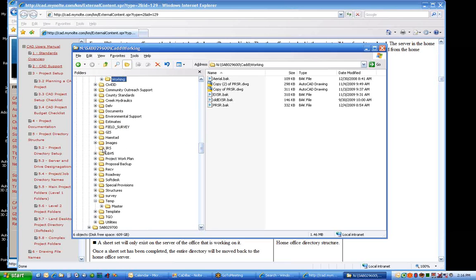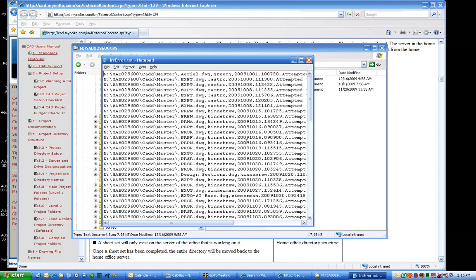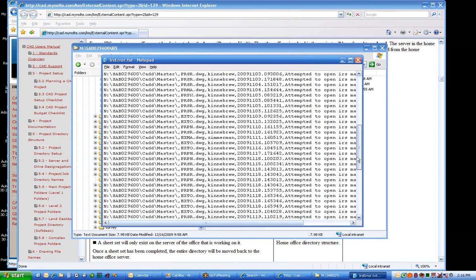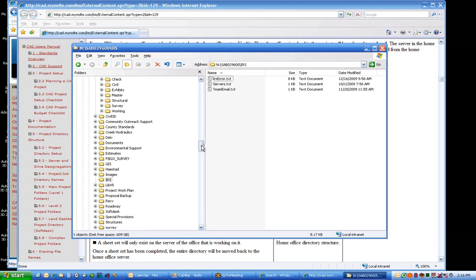Okay. The other folder you're going to see that makes a job in IRS project is there will be an IRS folder, and this is where we keep the files so that the IRS master file manager knows which servers are involved, what email addresses to send notifications to. And as the project CAD captain, I get this error text file, and this shows me that people have been editing and opening drawings. And I can see Levi Kinnebrew here has been opening quite a few drawings in the master folder, so I need to go slap his hand for doing that. But we can kind of see who's playing by the rules and who's not playing by the rules here.